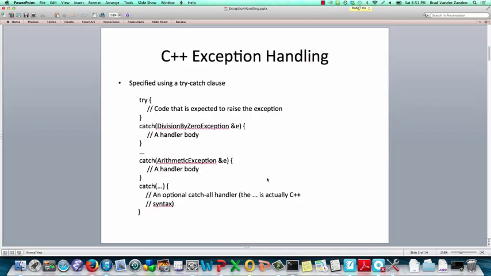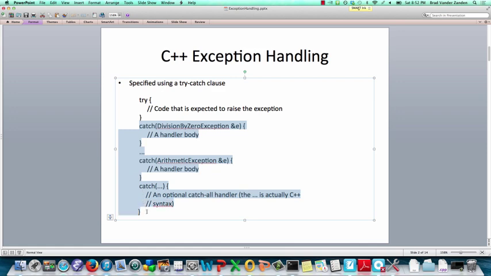So if you may recall from the C lecture, we said at the end of it that we wanted to be able to group our exception handling code into one part of our program and our normal handling in another place. And the way that's done in C++ is with something called a try-catch clause. So your normal code executes in the try block. And if it raises an exception, it can be caught by one of a list of catch clauses.